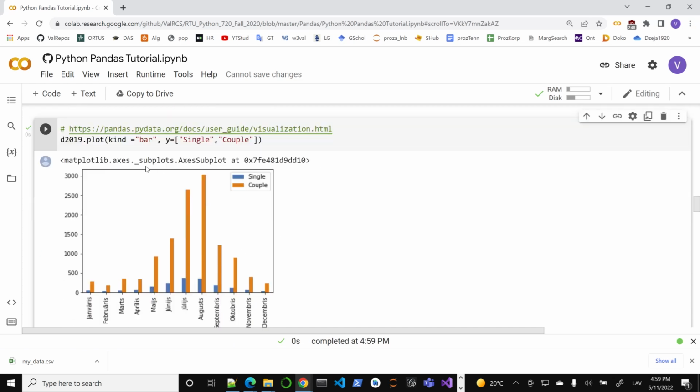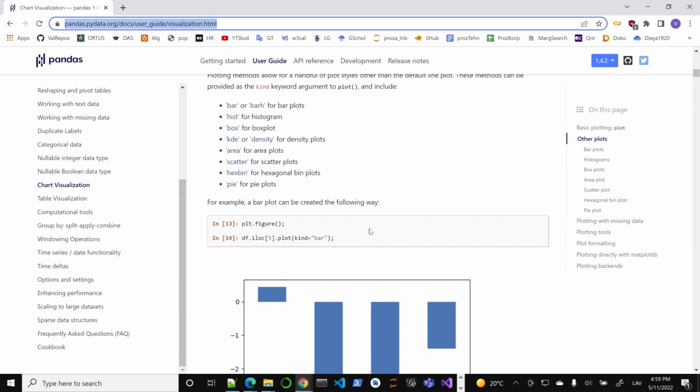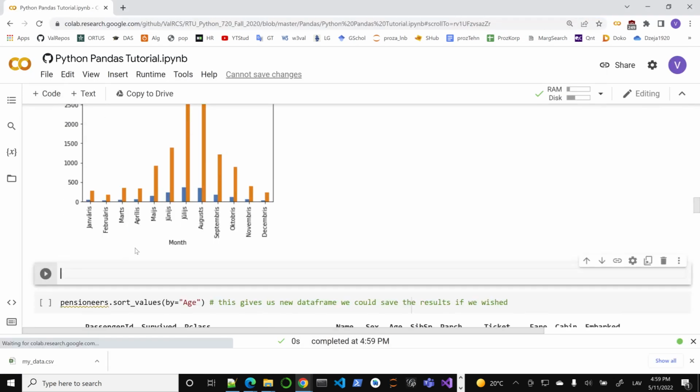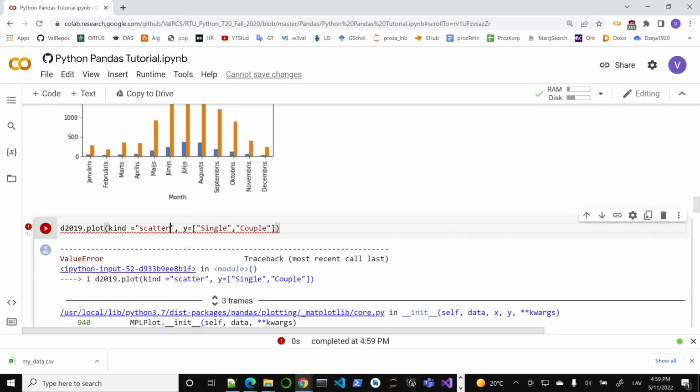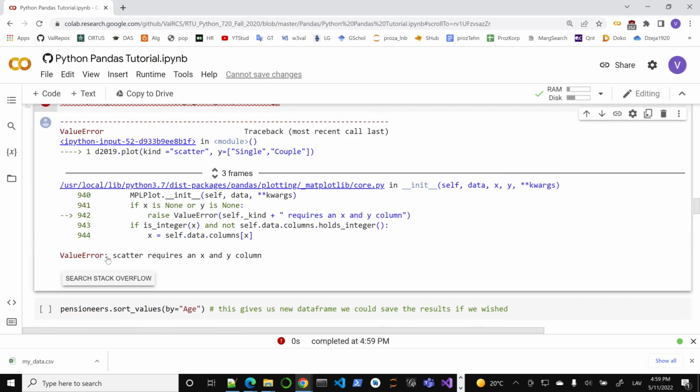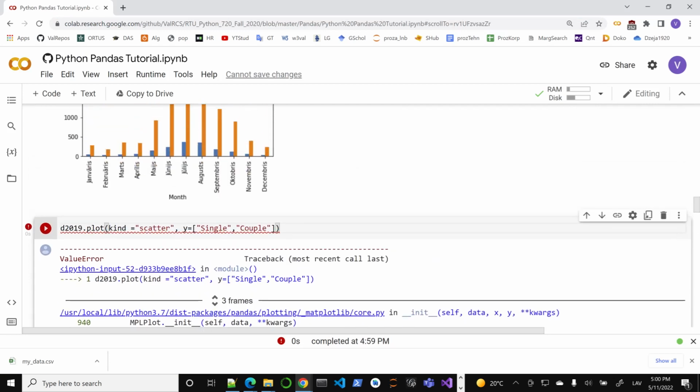And let's do some more plots. You can do scatter. I believe scatter is available. Yeah, we can do scatter. So we can do that. And you can explore some more, right? Scatter, right? And why doesn't it work? Scatter plots, but let's see. X column.